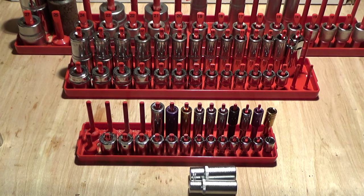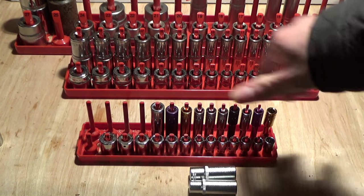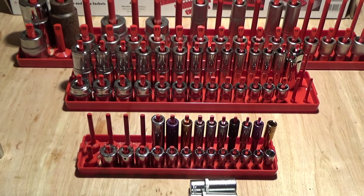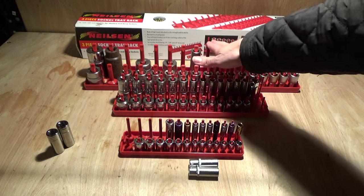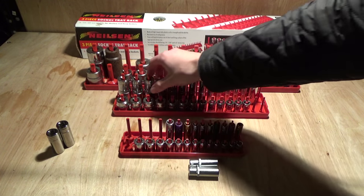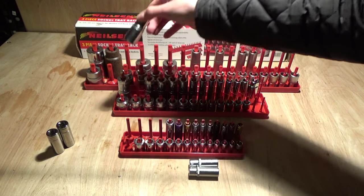And that might reflect on the price — maybe that's why they're £9.99 for this set. Maybe if you pay more money you might get a better quality set and they might actually all fit. But all in all I'm actually pretty happy with these, especially these two. If you're not too worried about quarter-inch, then by all means buy these — they all fit on there perfectly, there's no issues whatsoever.